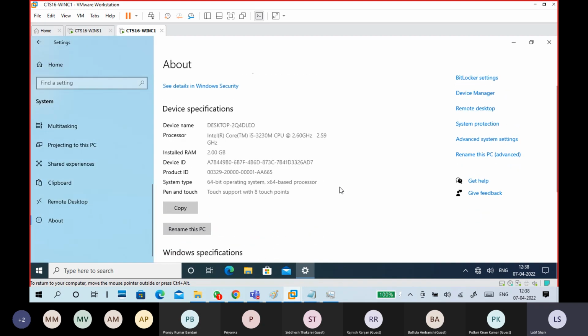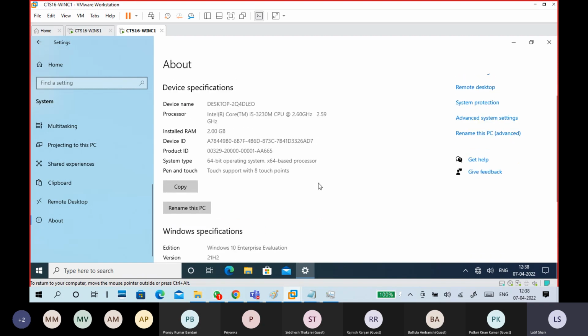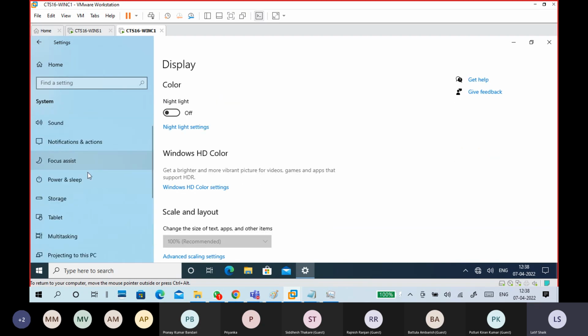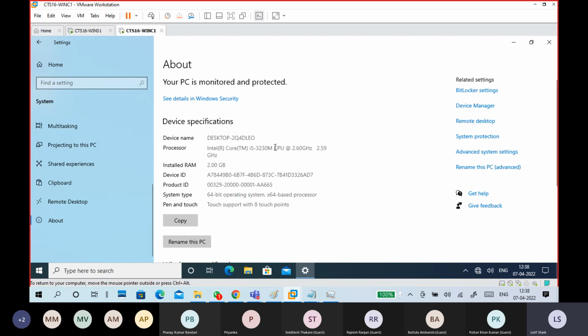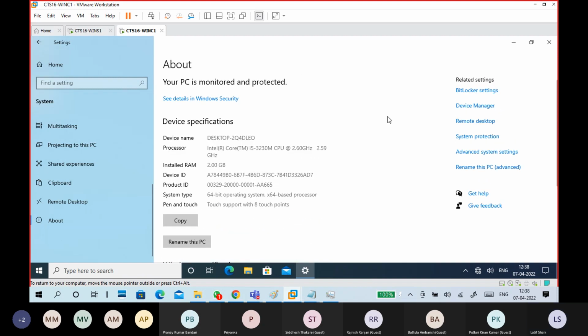One more is there, a join to domain option will also be there, so you can join the domain directly. Domain joining we can also do directly, but it is not showing here, that is also fine, no problem. You can go to the option Rename this PC (advanced). Don't rename from here. You can rename from here if it is a normal PC, but we are also joining the domain, that's why Rename this PC (advanced).